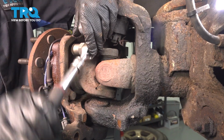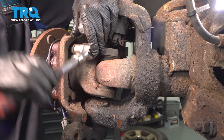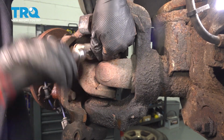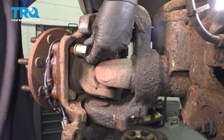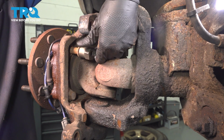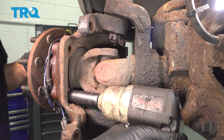Otherwise, it could cause issues. And that's exactly what I'm going to do with this one. Once I remove it, I'm going to discard it and get a new one. Having said that, the other ones should be a little bit easier to remove with a regular socket. There it is. Same on the bottom, 18mm socket.